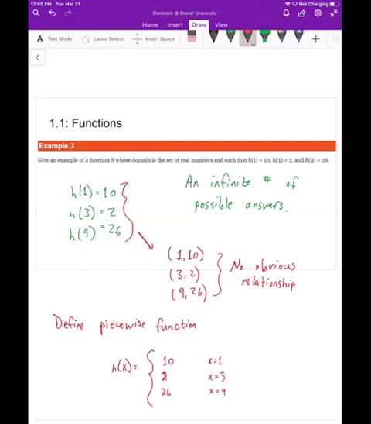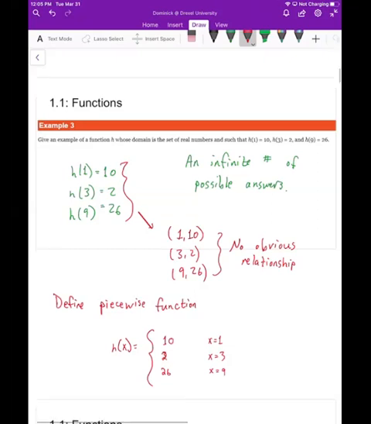And now I have some freedom, right? Because again, we want the domain to be the set of all real numbers. I only have 3 x values here, so I need to account for the other x values. So we can just make this, again, it doesn't really matter, 0 for x not equal to 1, 3, 9. All right, and that is something that works. And if you find what the relationship is between those 3 points, you could probably construct something much more thorough than this. But again, you have an infinite number of possible answers.